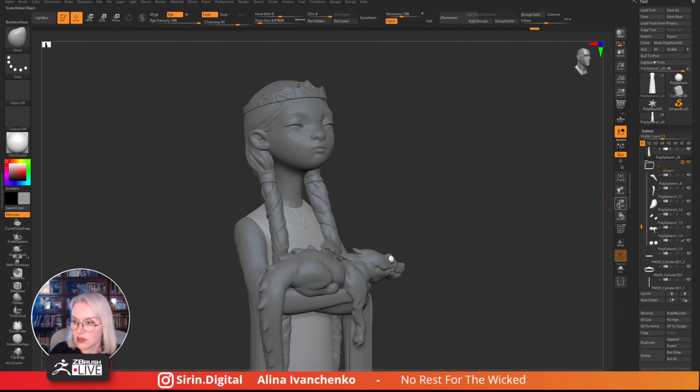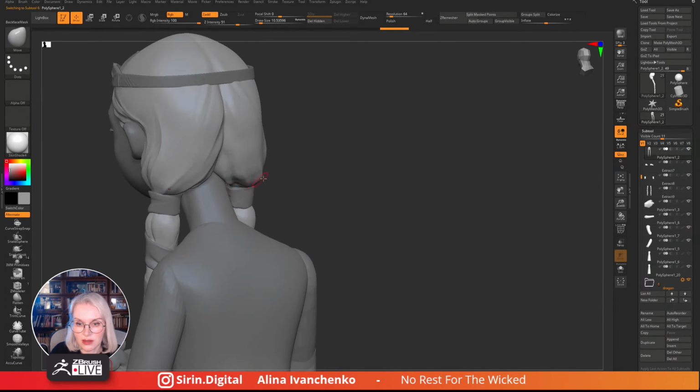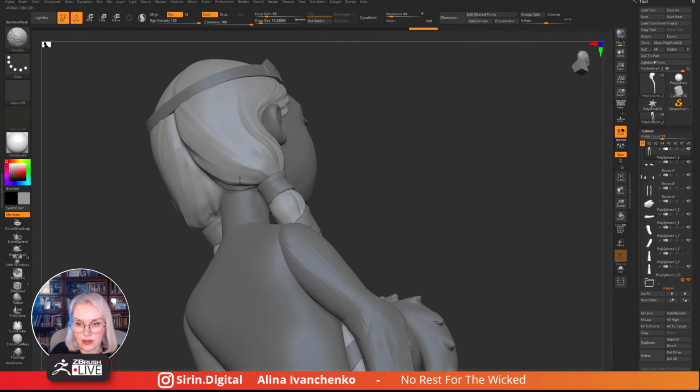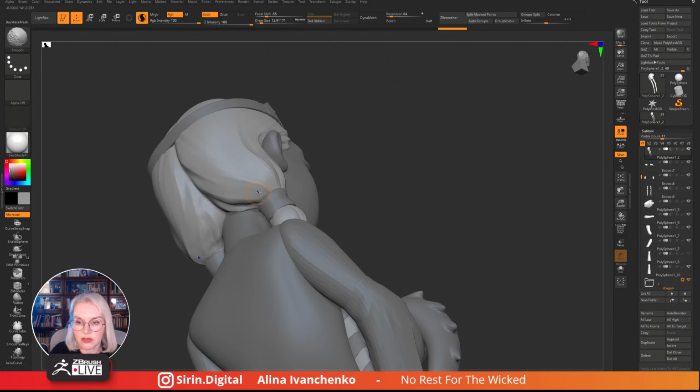I think I wanted to add little hair pieces behind here on the back. And then I need Sculpting Pro.